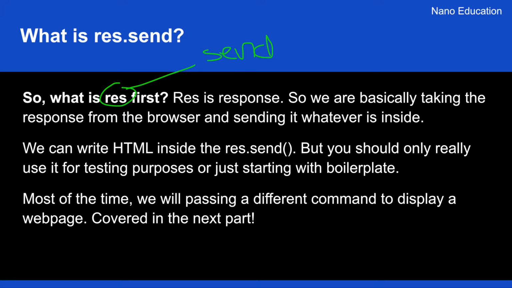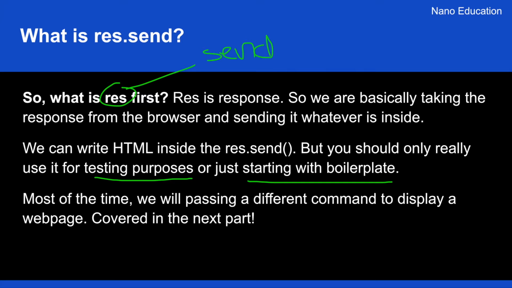Alright? So we can write in HTML inside the res.send, but you should only be using it for testing purposes or just starting with boilerplate. Do not use it for development, kiddos. Most of the time, we will be passing a different command to display a web page, covered in the next part. Right? So basically, inside of res.send, let me try to demonstrate this.